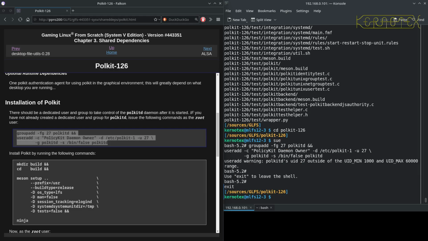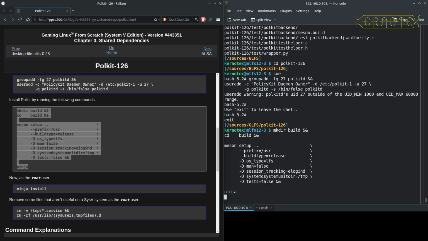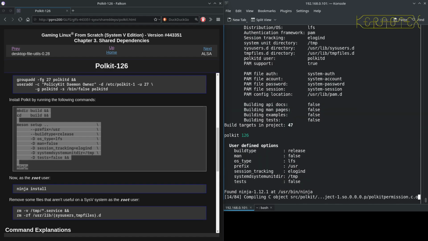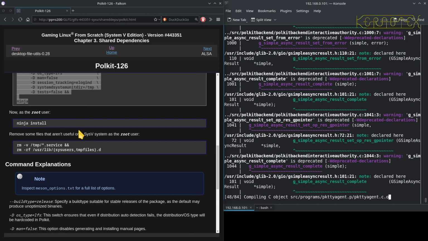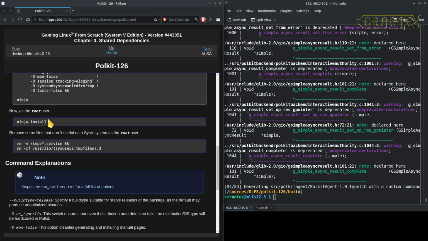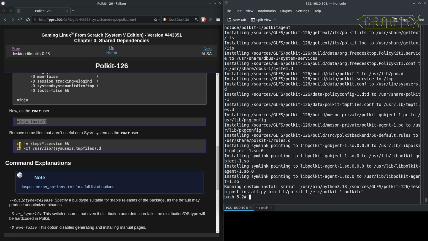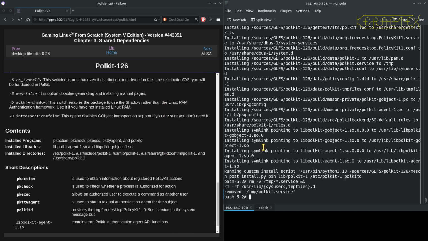And then we can prepare the build and run the compile. Then as the root, install the package and remove some files that aren't needed, and that's done.